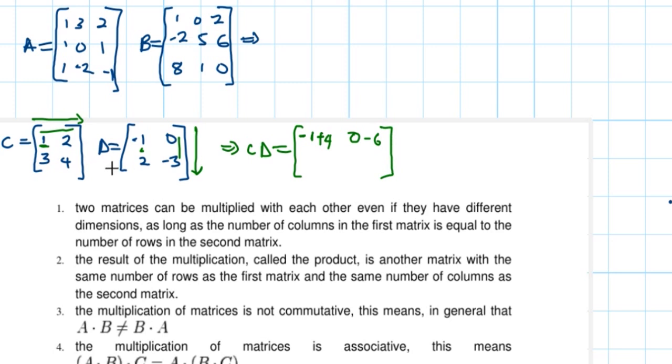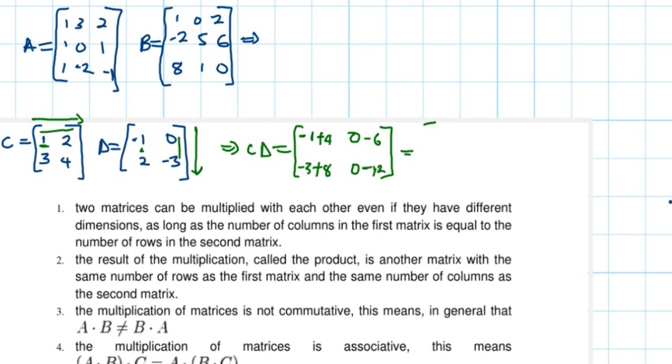So I'm going to the next one now, which is this last row. Now this last row is going to multiply this column and this column respectively. So let's do that. 3 times 1 is minus 3, right? Plus 4 times 2, which is what, 8. Then we'll go to the next column. 3 times 0 is 0, right? Plus 4 times 3 is 12, right? But then there's minus, so that is minus 12.